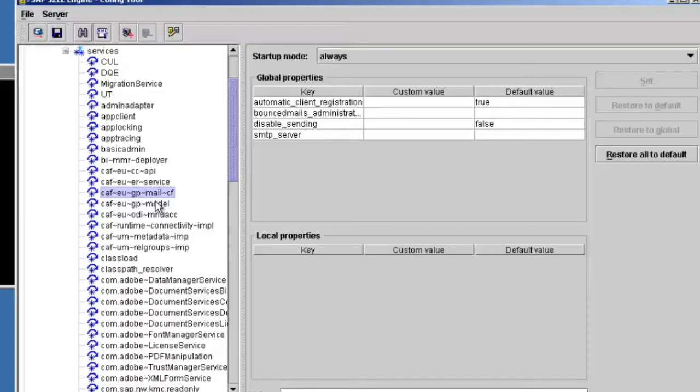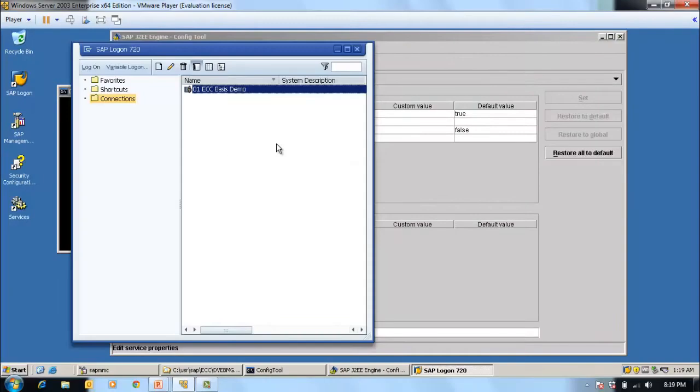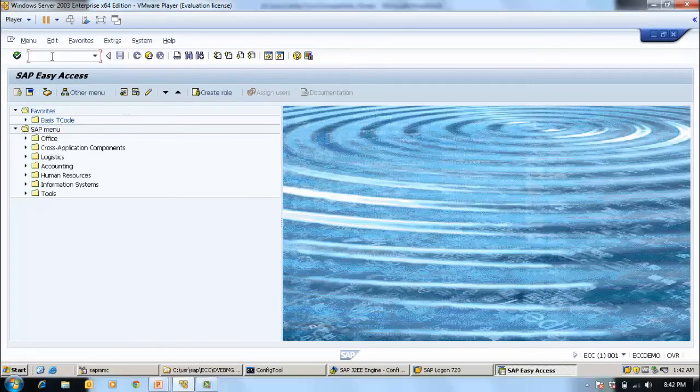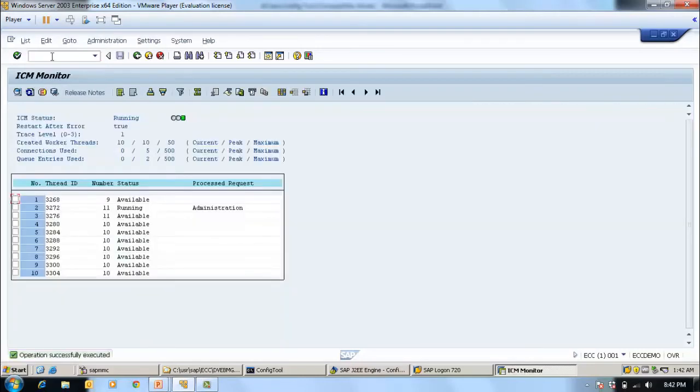Okay, how do we stop the Java? So far what we have seen is how to start and stop the entire ABAP system, that entire SAP. So how to stop the Java? For that, first we need to log into the SAP system. This step is very important, please keep a note of it. In this SAP GUI, you type in the transaction code SMICM. This SMICM transaction code is for monitoring the ICM process. We already know what the ICM process is.